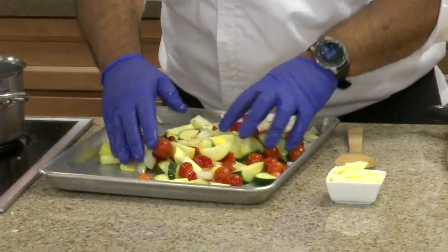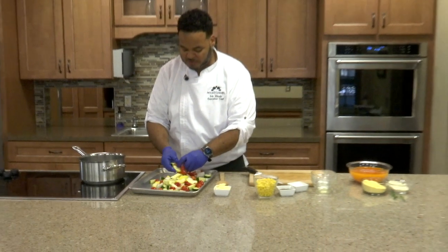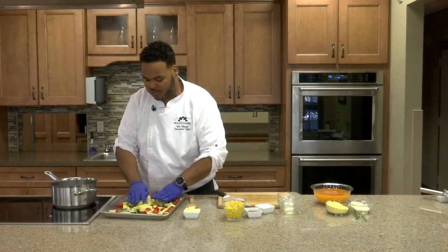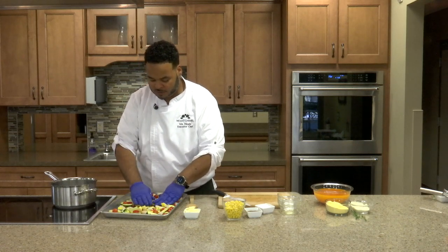And we are going to throw this in our 400-degree oven for about 20 to 25 minutes. Just want to get these nice and roasted, and that will give us time to get our polenta made.